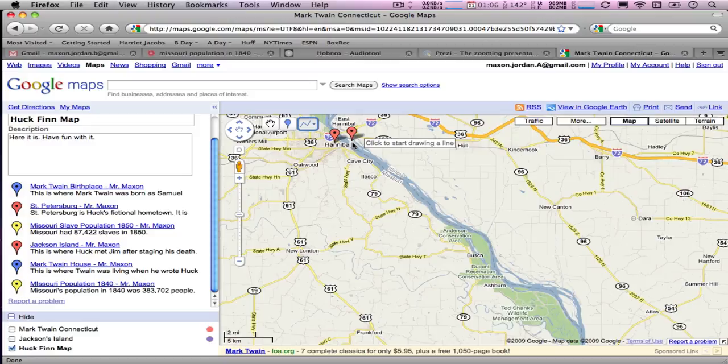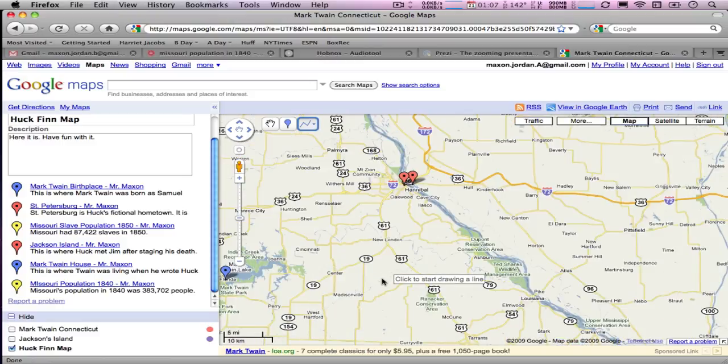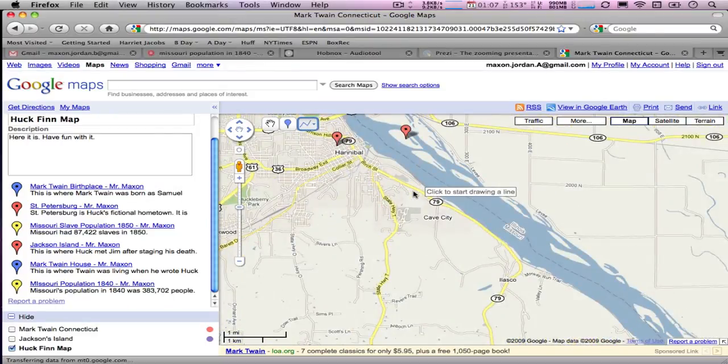In the book it says it's 16 or 17 miles south. As you can see, that would be about the distance I have here. Probably down here near Pike. Guessing, no, maybe right in here. DuPont Reservation Conservation Area. So, in order to draw, got that selected, all I need to do is click to start drawing a line. There we go.